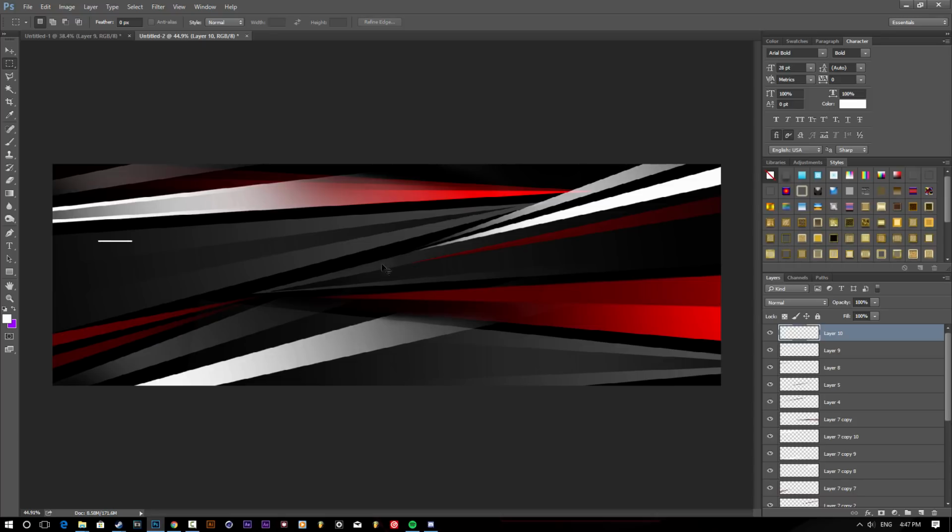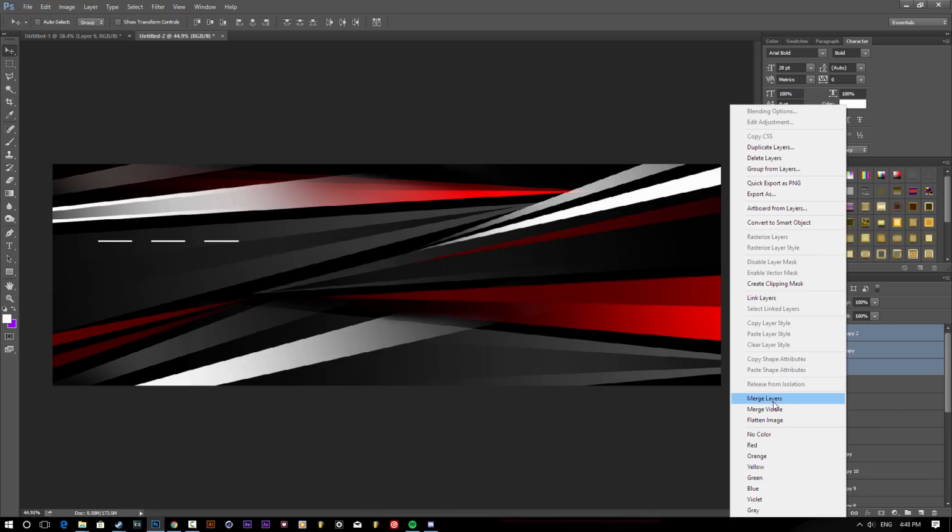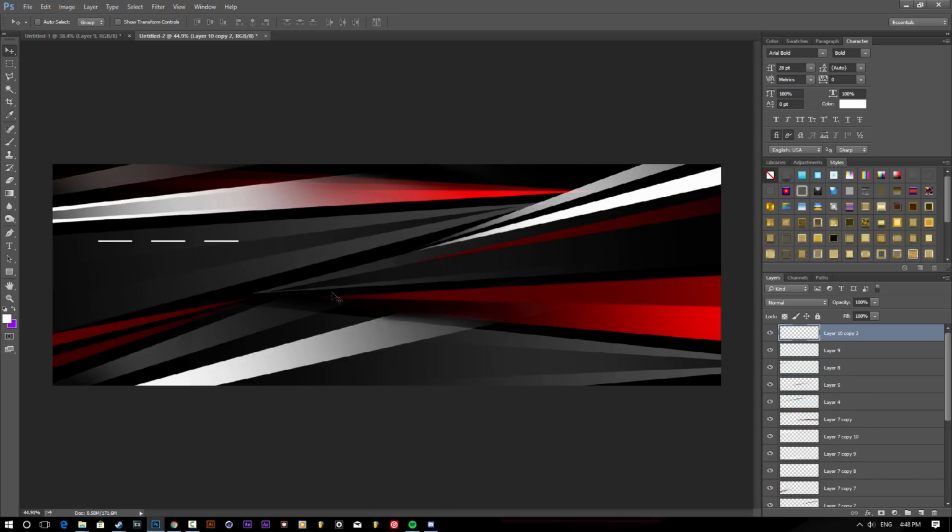And now you click Ctrl J to duplicate it. Click the move tool and click and hold shift. Don't move it when you click, just click. And when you hold shift, you can actually move it out and it's gonna stay on that axis. So just keep repeating this process. Do it once more, and then you can merge these three layers. And now when you duplicate it, it's going to be way easier because it's going to move three at once. So like that, and just do it once more.